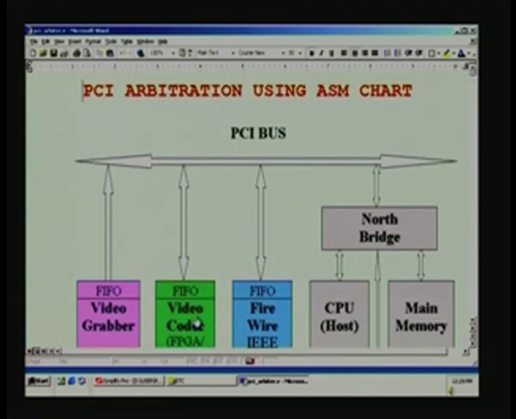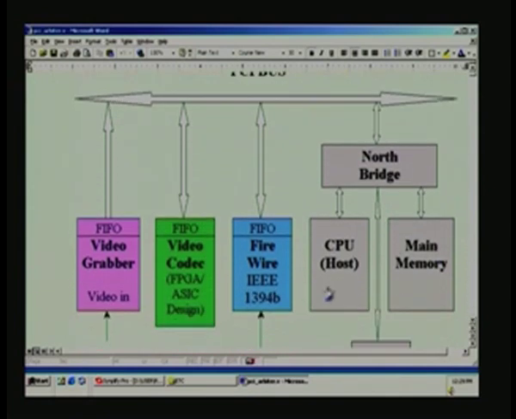There are other cards here as well, and you are already familiar with the Pentium. So, this is the host, which we are calling the CPU, and it will have an associated main memory. In order to connect this host there will be a bridge between this internal bus and the PCI bus, and that is what is called the north bridge.